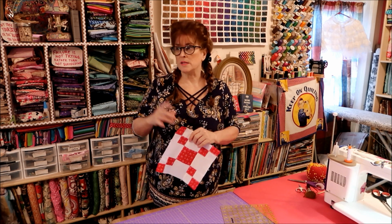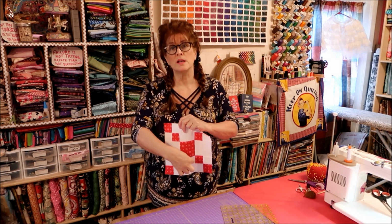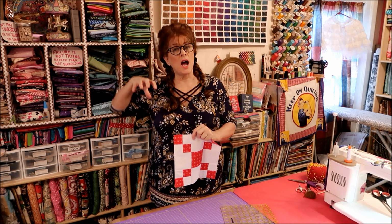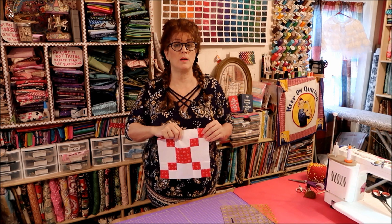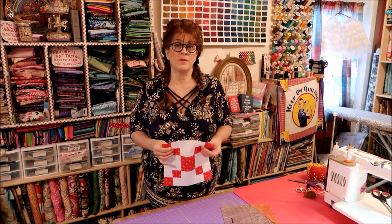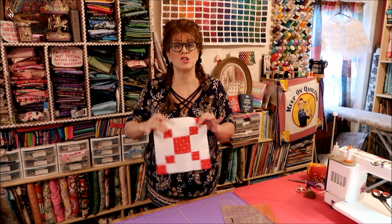This block, as I was explaining before, is a high contrast block. So if you're using scraps for the colors, just be sure that for the neutral here, where I have my white, you have a nice high contrast, or else you don't see the pretty X this block creates. And I was saying in my tutorial, you could just make this block and make 6 or 8 of them, or 9 of them, 3 across, for a little baby quilt, and it's called an Irish chain. It just creates lovely X's across your quilt.